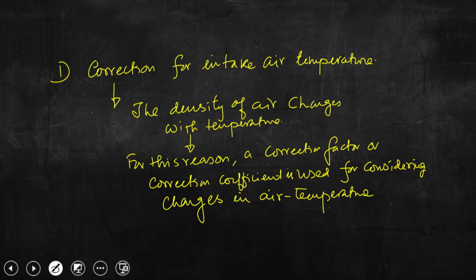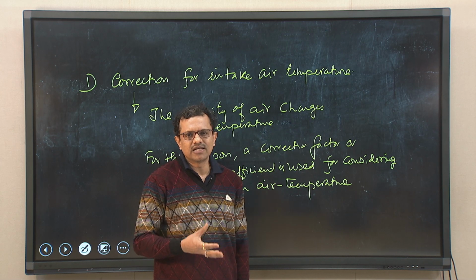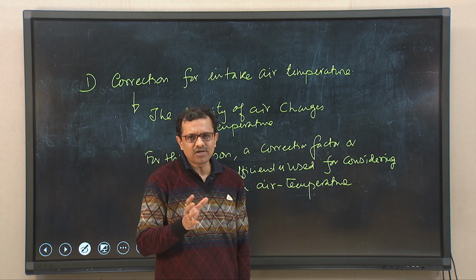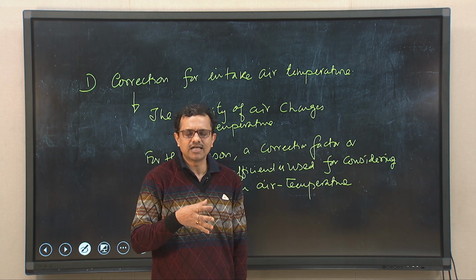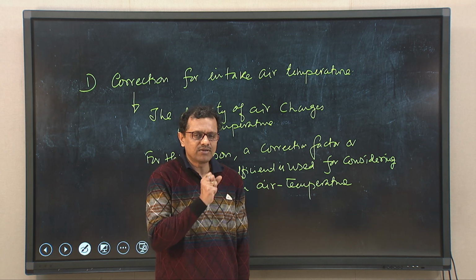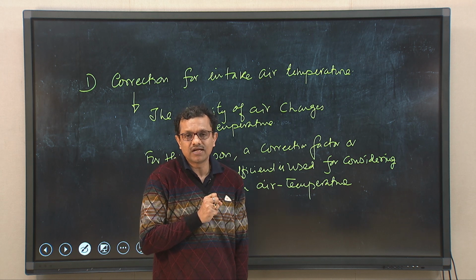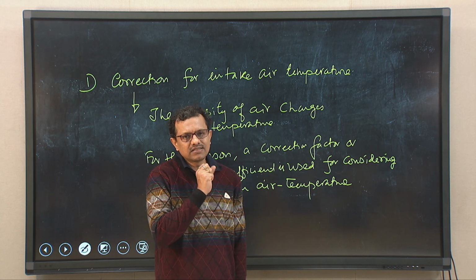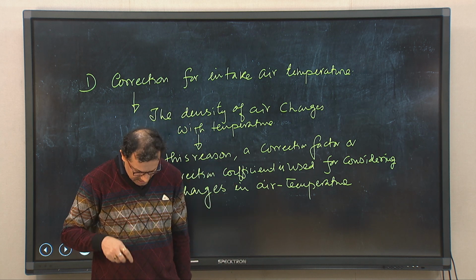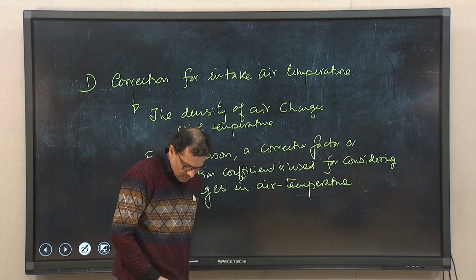Essentially, you can understand that if air temperature changes, the volume or mass of air drawn into the engine cylinder will change. For proper combustion, an adequate amount of fuel should be supplied. For that particular mass of air drawn into the engine cylinder during the intake stroke, the injection duration time should be corrected, right? So, that is what it is.